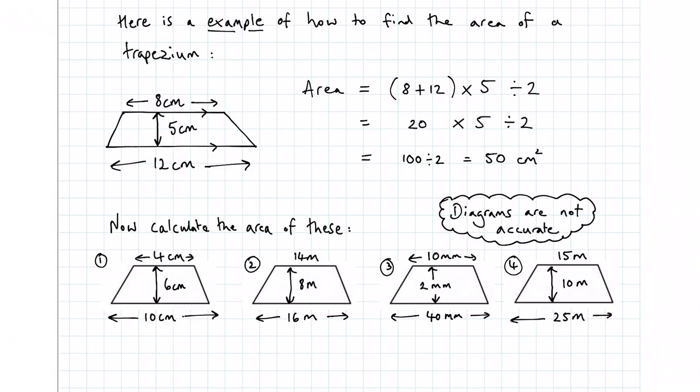And if I just talk you through it again, because there has been some people struggling with this. Add the parallel sides when it's a trapezium. So add the 12 and the 8. Then multiply by the distance between, then half it. And that works every time. So it's your job to do the same on these 4 questions at the bottom there. Please show your working out like I've done. On to question 5.